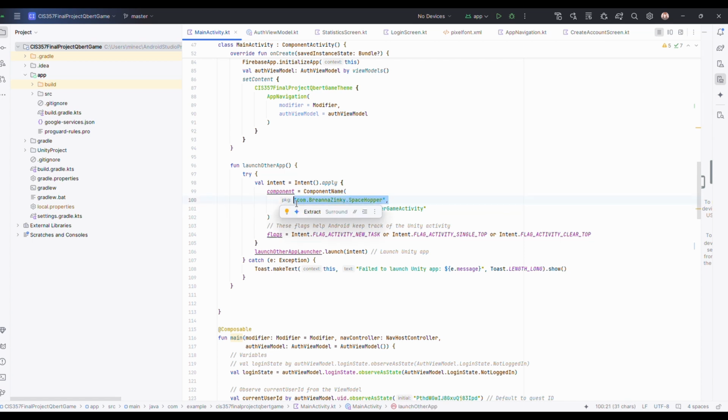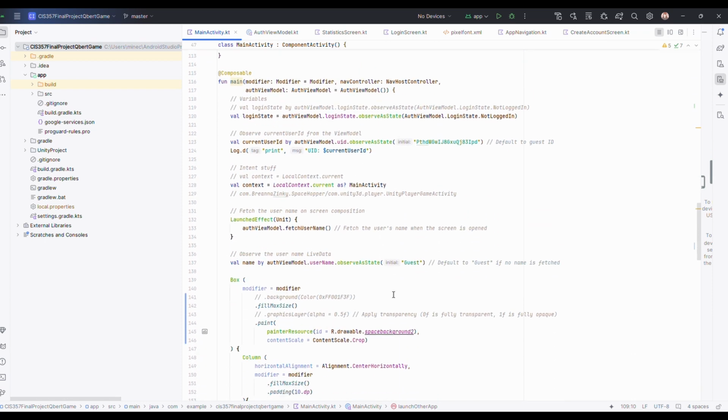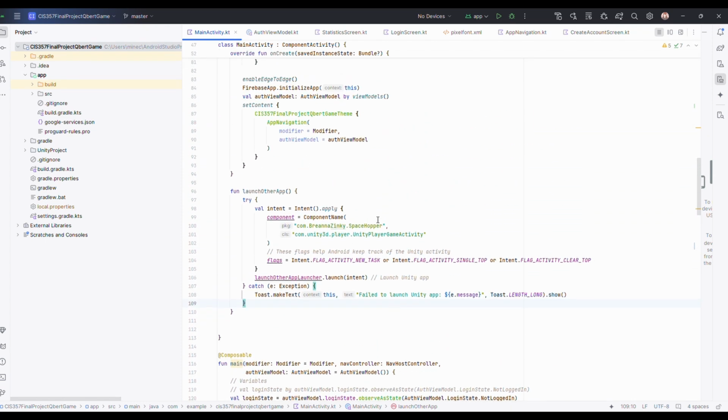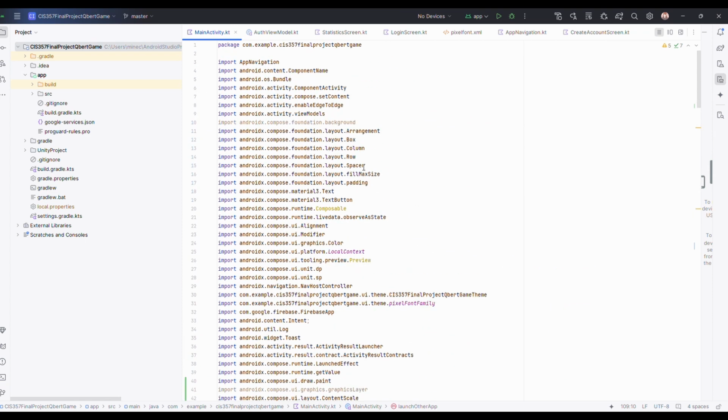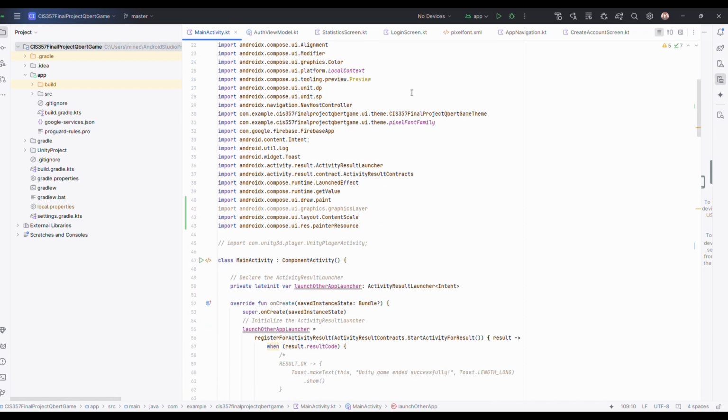This package name is very important, and so is this part, so it knows exactly which app on your phone. You can find what this is set as in your Unity like I showed earlier. And if your app was checked as just an activity and not a game activity, you could just remove game there. And I have the flag set for the Unity. And yeah, that's how I launch it with the intent. It launches the new game. To go back, you just have to press the back arrow on your phone, and it'll lead you back to the main screen of this app.